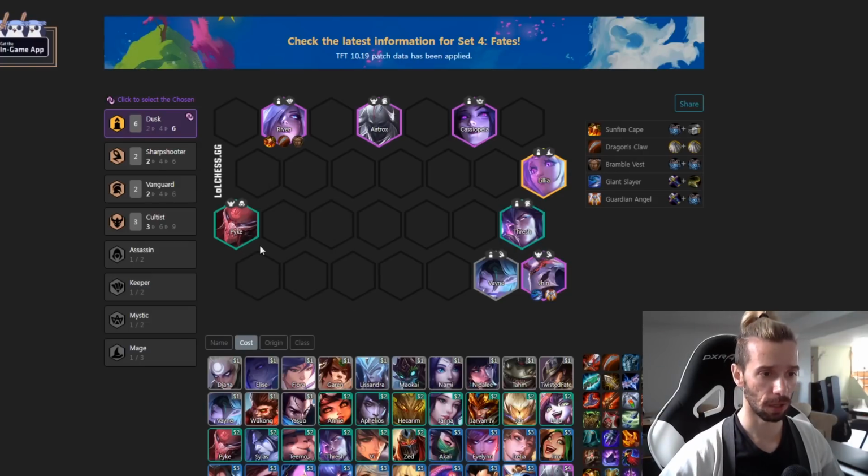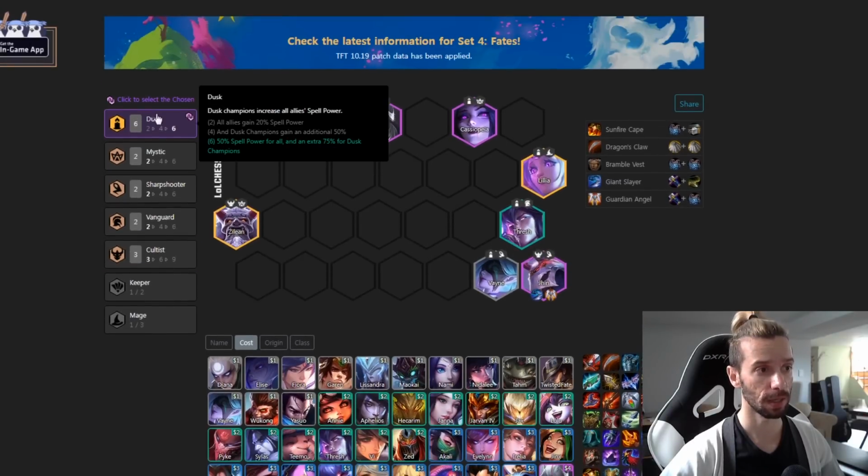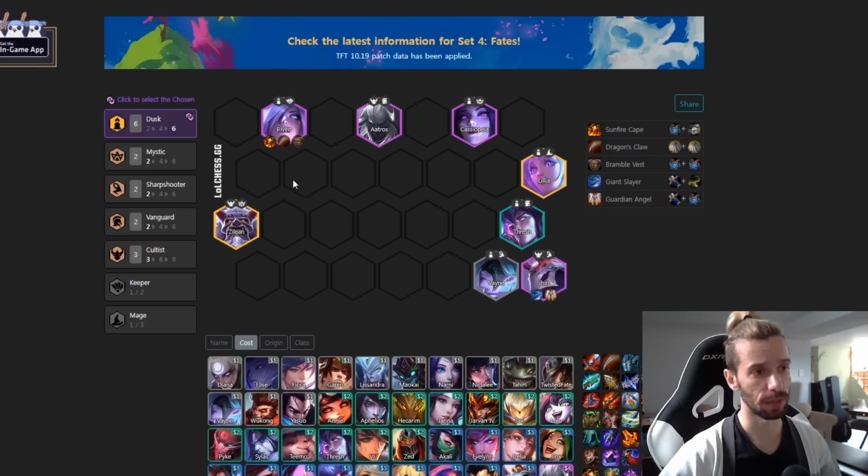Okay, and as always, Zillion goes in. That way you can get the added bonus of Mystic. Straightforward. Now the quick thing about this variation is if you get the Dusk spatula, then you need to make a decision of which one to drop, right?